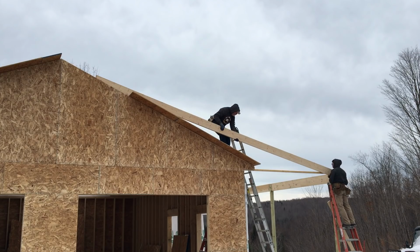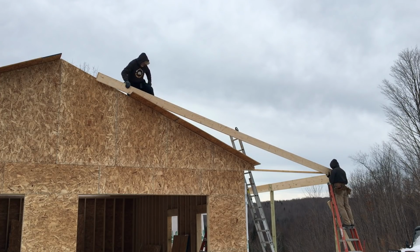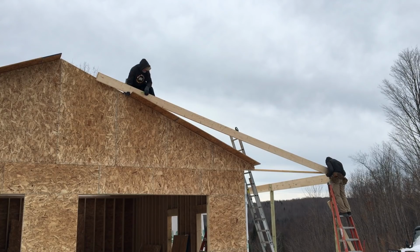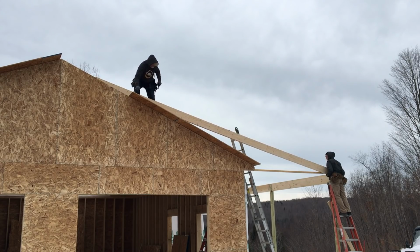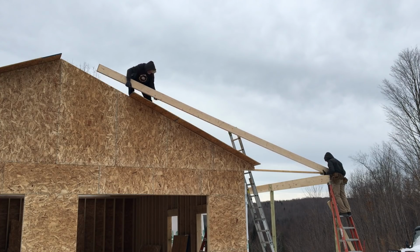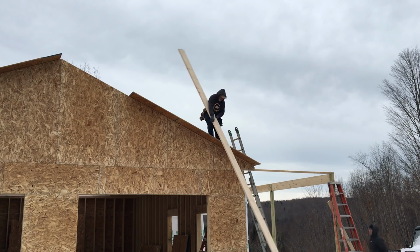Okay, yeah. So if you can hold it there, I'm going to move this out and make this even with the top of that 5/8. Okay. And I'm going to just draw a pencil line down through here. Okay, you got a good hold of that? Okay, I'm going to move it quite a bit. You good there still? Think you're still good? So that changed the angle. I think we can figure that out. So we'll take it down now. Maybe I can grab the whole thing. Do I have it? Okay.